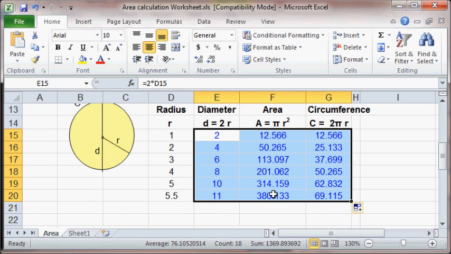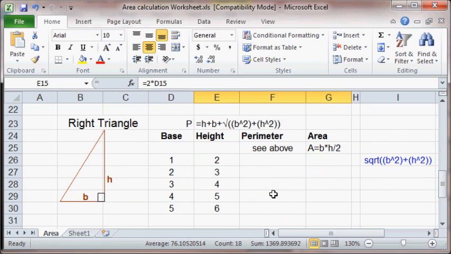Our next area to look at is going to be a right triangle. Now in there, we're going to use a square root, and I've modeled the formula up here using symbols to help describe it. So first, the perimeter. The perimeter is going to be this side plus this side plus this side, but it's this side that we have to calculate, and that's not simple. Given the base and the height, what is this side?